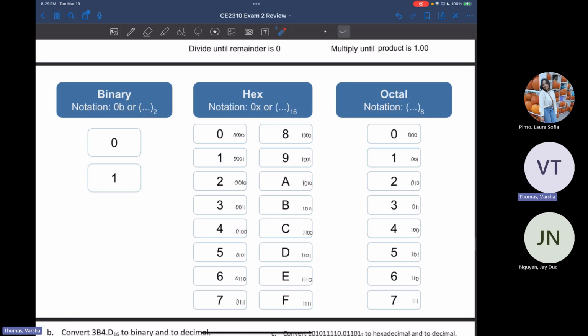And this slide is to remind you that the range for binary numbers is just 0 to 1, but the range for hex goes from 0 to 15, where our double-digit numbers, 10 through 15, are represented with letters A through F. It always helps to just write these down on your cheat sheet or somewhere in the corner so you can remember what the decimal value for each of these hex values is. And then lastly, for octal, your range is going to be from 0 to 7. And as with both hex and octal, once you go past a certain range, you loop back. So if you were to try to represent 8, you would actually loop back to 0, because you only have 3 bits available and you cannot represent anything larger than the number 7.